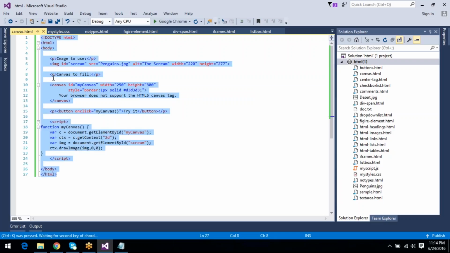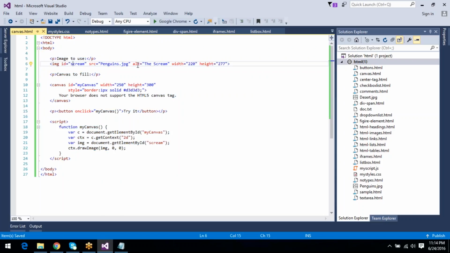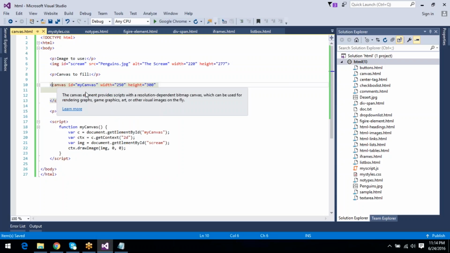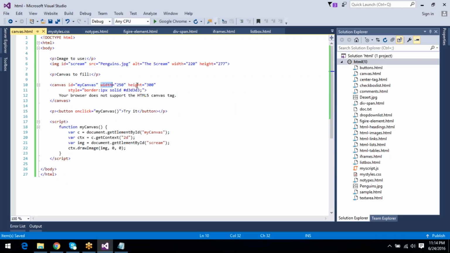In this scenario, we are copying this image into the canvas element, with canvas ID, width, height, and style. When you click on this button, a JavaScript function is called, gets the image context, and converts the image data to the canvas element.